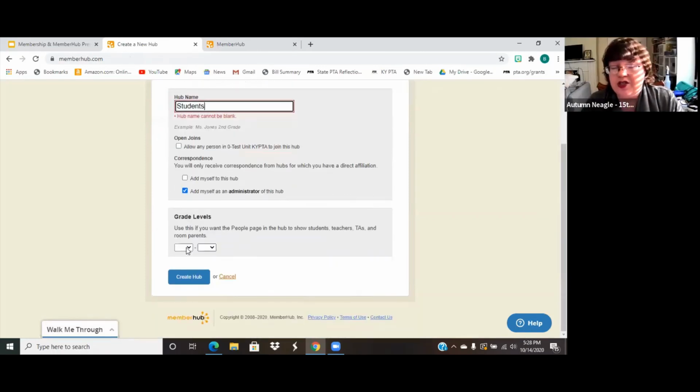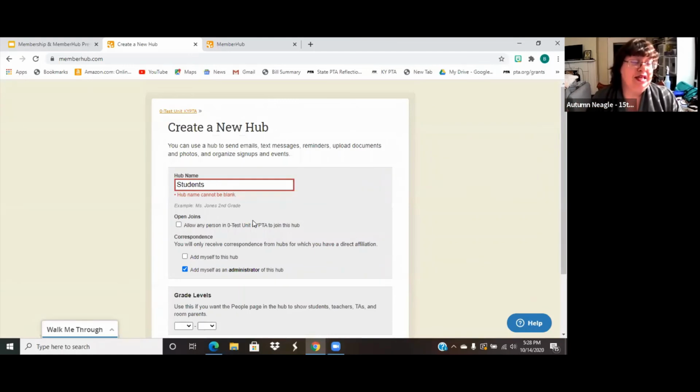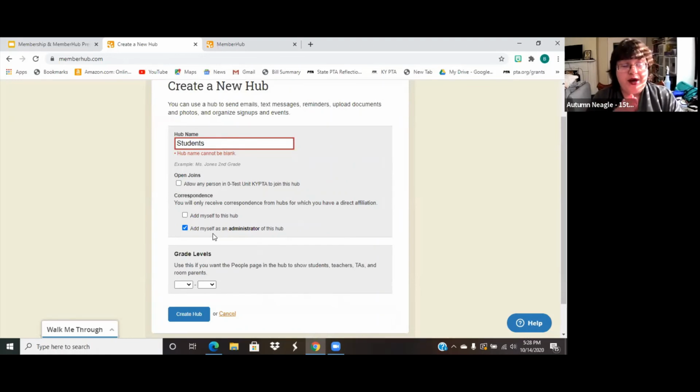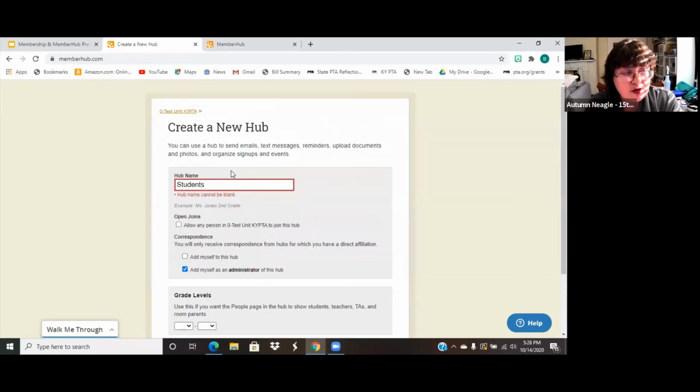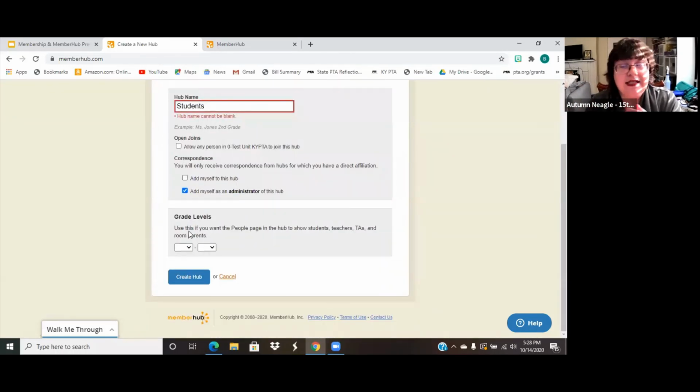Now, when we say students and no parent, that means the information is protected so that parents that are part of your PTA can't go in there and look. It doesn't mean that it is a free-for-all, because you're still a moderator, and you pick it in here somewhere. But it means that information is protected for only students to be able to join. So if you are listed as a student in the membership, because we have members that are students in middle and high school, only those students can access it, and it's not accessed by other people.